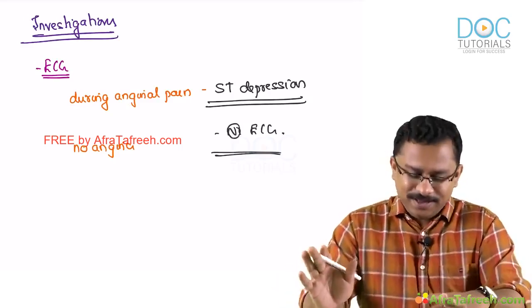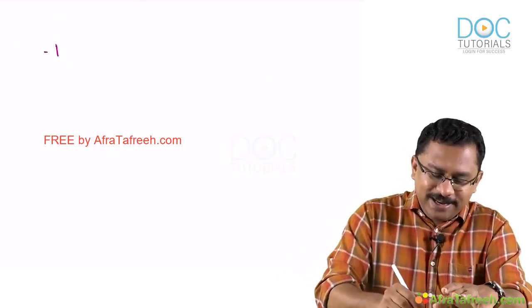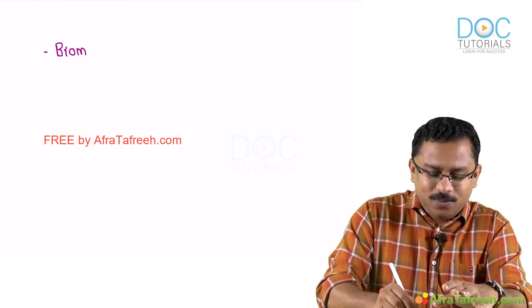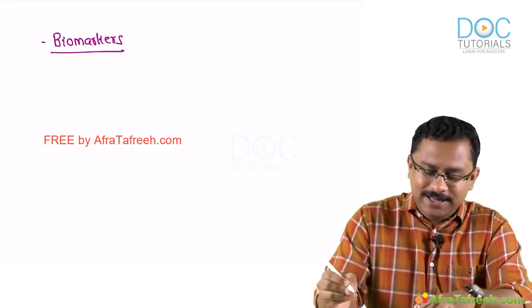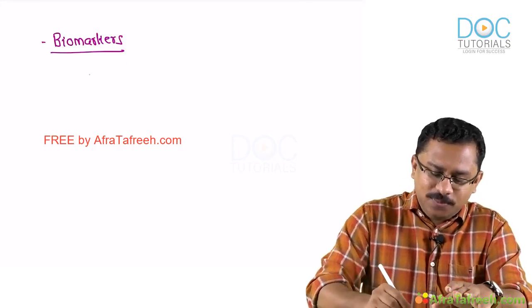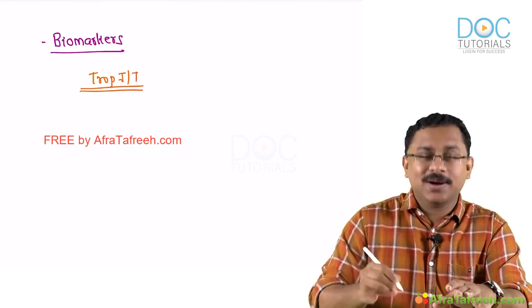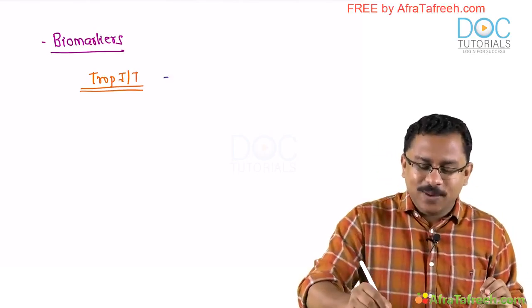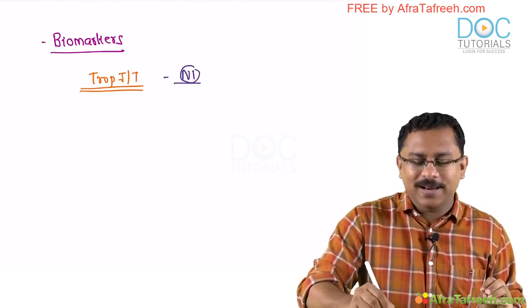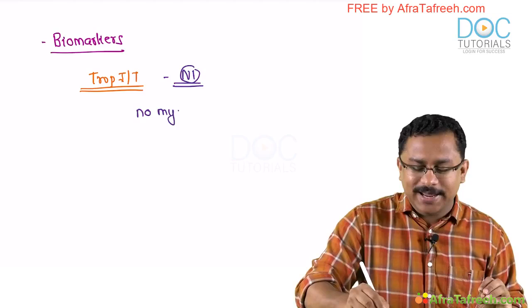Okay, very clear. Now what about the cardiac biomarkers? I am sure you will definitely answer this. Tell me what will happen to the troponin levels. Maybe you are testing troponin I or troponin T in this patient. You tell me what will happen to the biomarkers. The biomarkers actually again will be normal here. Why? Because there is no myocardial injury happening.